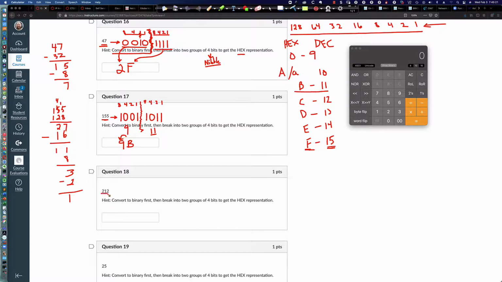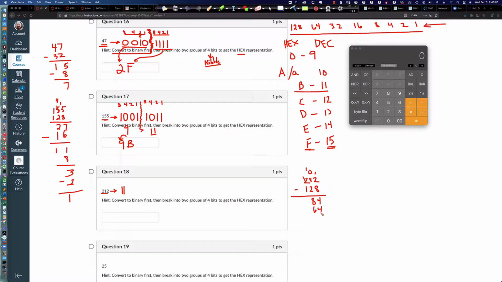All right, so 212, that is our decimal value. Let's convert it into 2 nibbles, 2 groups of 4 bits, but to do that we first have to convert it into binary. So 128 would be on. If I quickly take 128 away from 212, because that bit position is on, since 128 is less than or equal to the number we start with, what do we get? A lot of borrowing going on here, so that ends up being a 0. 12 minus 8 is going to give me 4. I can't take 2 from 0, but I can take 2 from 10, and that leaves me with 84. So the 64 bit position is going to be on.